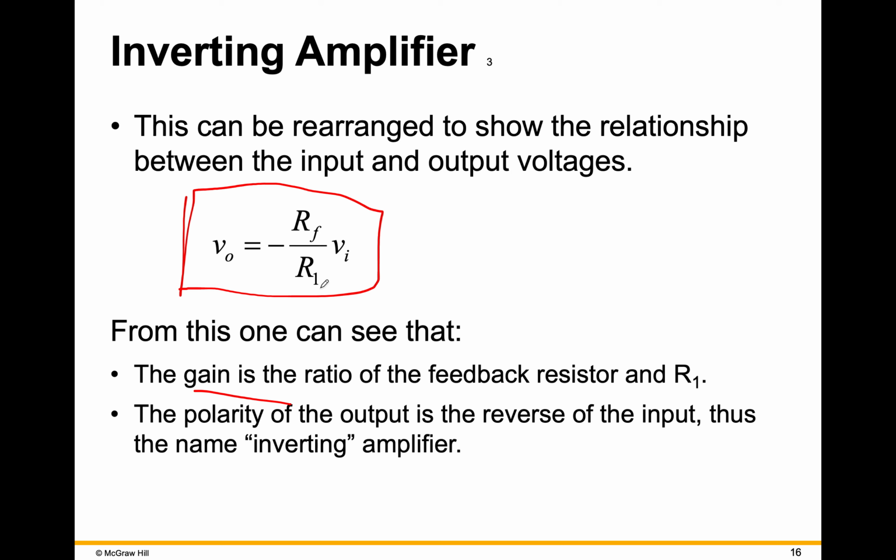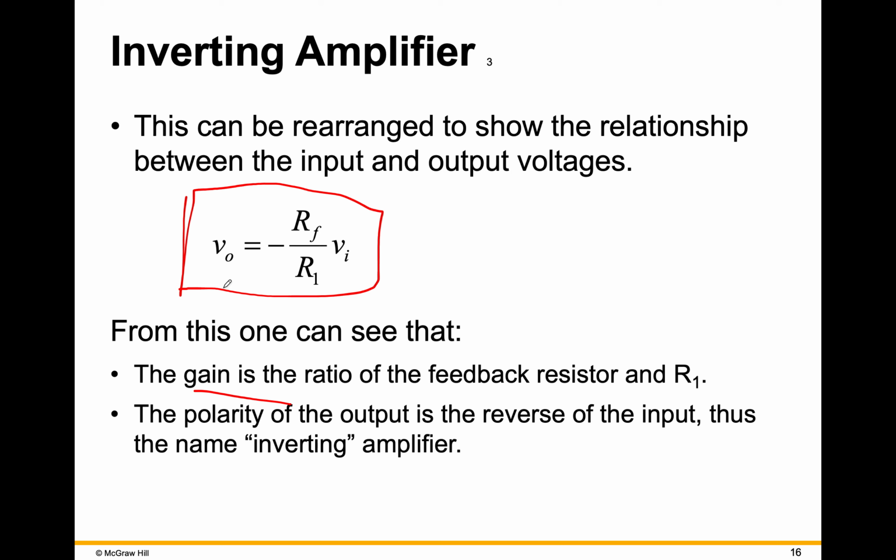If you have a signal that comes in that is microvolts, you can have a gain of 10 to the 5th to give you tenths of volts coming at your output. Frequently this is done when you have very small signals, so very small voltages in a measurement, and you're trying to take those into, say, an oscilloscope or some other measuring device, and you would like to have a bigger voltage to measure and to work with.